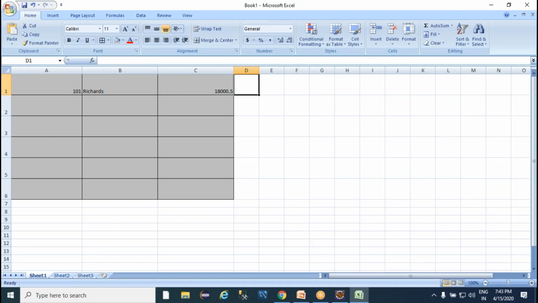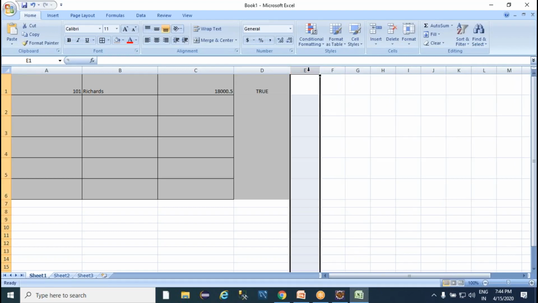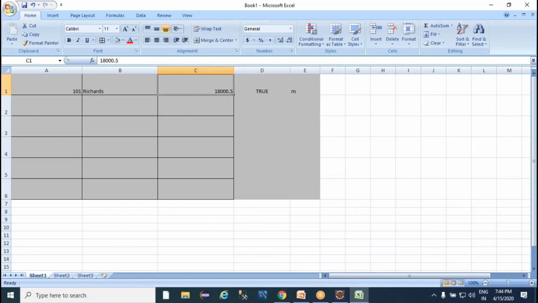Here I want to store whether this employee is working or not working. Yes, working, true, something like this. Here I want to store the cadre of the employee. It's a manager cadre, M. Just for your understanding, I am putting it like this.